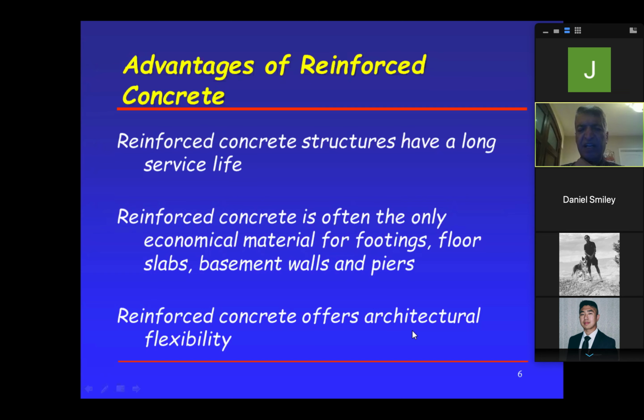Reinforced concrete offers architectural flexibility, meaning that the architects love that because the concrete can follow the form of the formwork. You can make it circular, rectangular, square, whatever you want to do. But wood, you can't do that. Steel, you can't do that. Now, lately, they are able to bend steel, make like a curved beam and all that. But mostly they are straight members. But the concrete, whatever form you put in, you put this material in, and then it'll take the shape of the form.